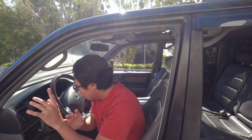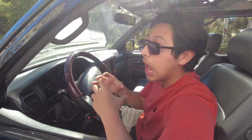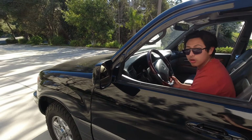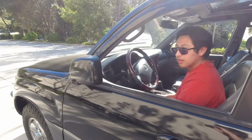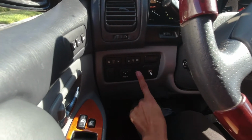It's pretty fantastic. The other thing that I want to show you would be this guy right here. If we close the door, and let's say you're in an environment like, for example, Los Angeles, in a very congested city, and you need to park in a tight spot, and you're concerned that somebody's going to scratch your side mirrors, the only thing you have to do is press a button right here. That, my friend, is what I call luxury. Let me show the button. It's located right here, right next to your powered mirrors, and let's do it again.